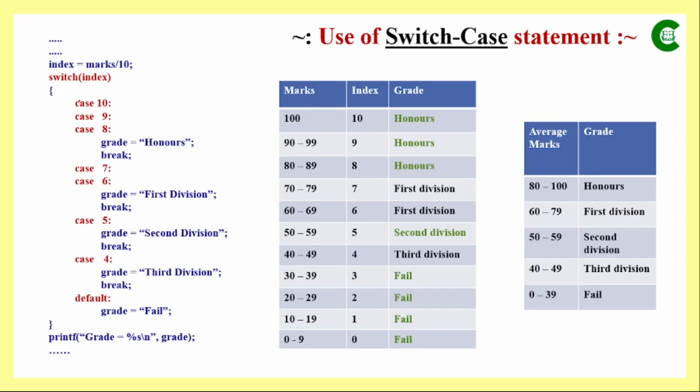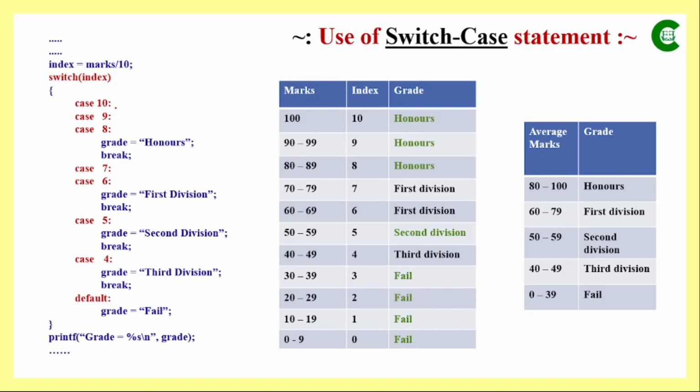Now come to this switch part and case part. So within that switch we have this expression where we are using this variable index, and for that we are using an integer value. Suppose that value is, say, 100, then next the control will come here. So for 100 the index value will be 10.